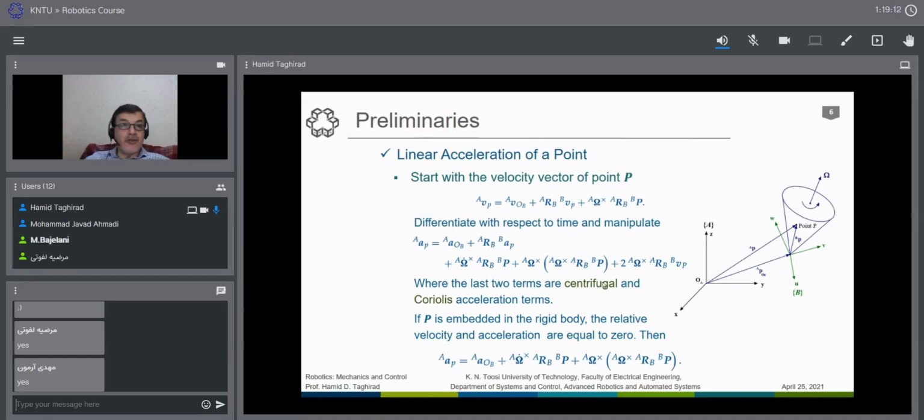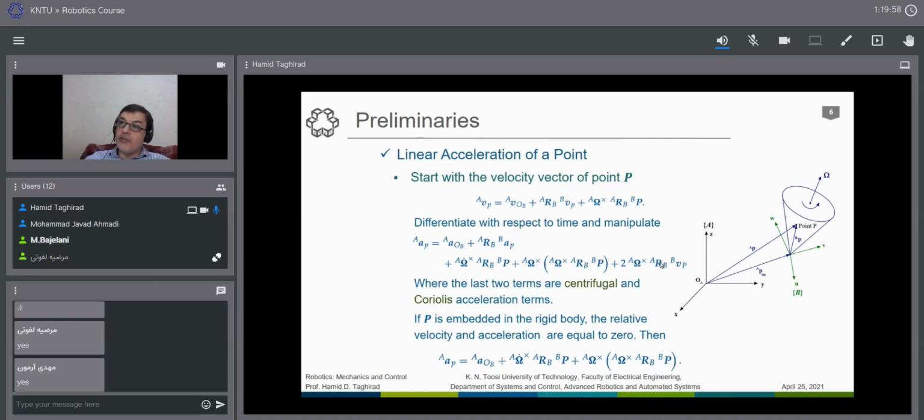We call it centrifugal force or centrifugal acceleration, which you have to learn in different courses. Omega cross omega, we didn't define them. We just used the golden rule to find that. And also the other part, which is 2 times omega cross V. The multiplication of omega and V together is the Coriolis term. Both of them are somehow nonlinear because we are multiplying 2 terms to each other.